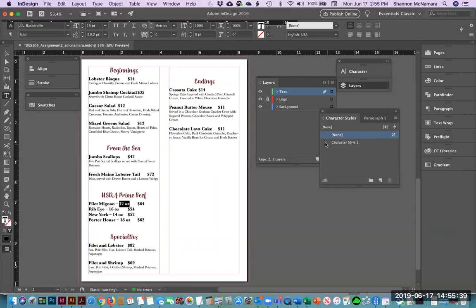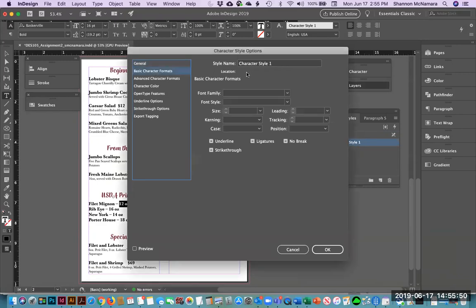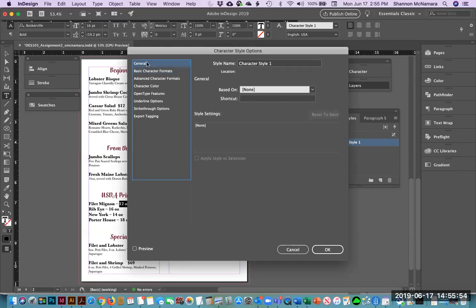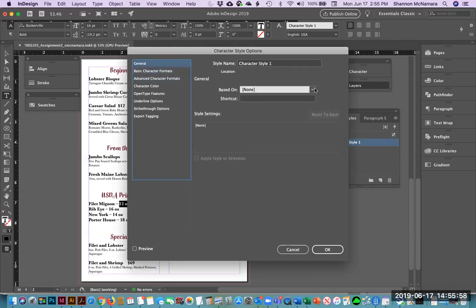I'm going to click character, it's going to name it character style 1. I'm going to double click. I want to base it on usually it'll let you. I'll base it on none, I guess, which is fine. I'm going to name it, though.